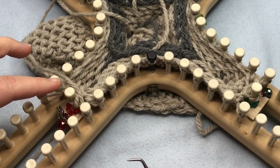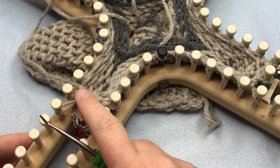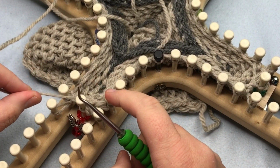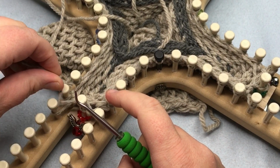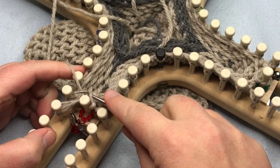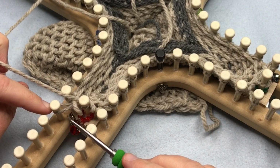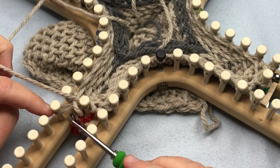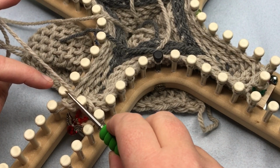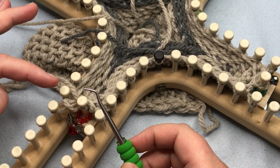And now we're just going to repeat what we just did here. So the next section, we're going to work peg 1 and 2 in the diamond lace stitch. So we just go wrap around peg 2 and peg 1 and knit over. Okay, and we're not going to worry about this part because it's going to shrink up in just a moment. So now on peg 2, we can put it right on top of peg 3 because we never had to actually move this one around.